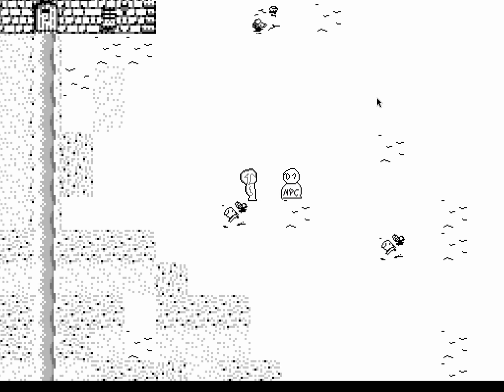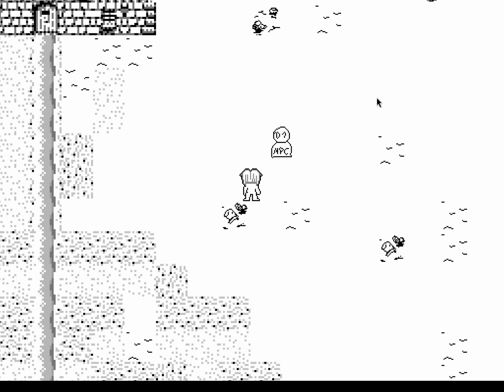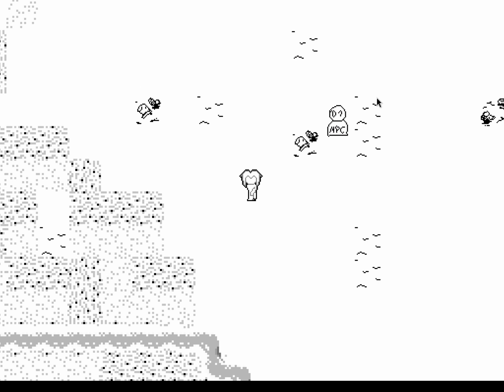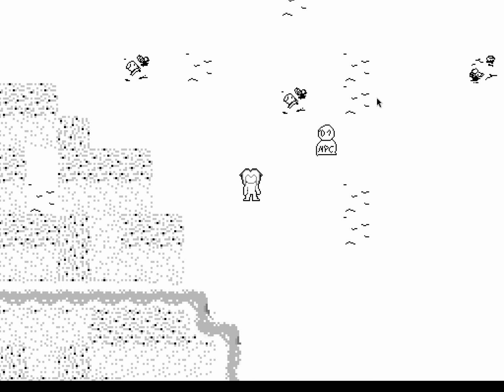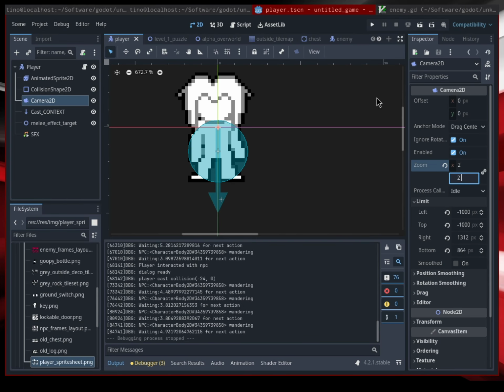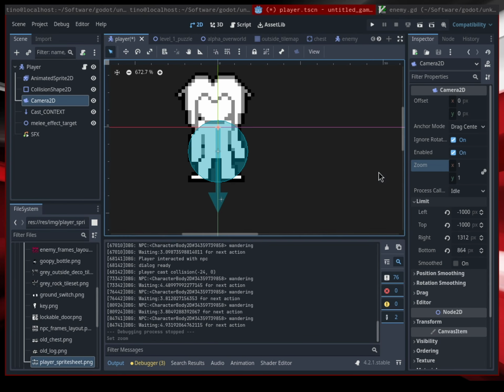So the NPC should set his direction as well for the animation. Up, down. Maybe you want enemies that don't change animations. I hope you saw the numbers change.